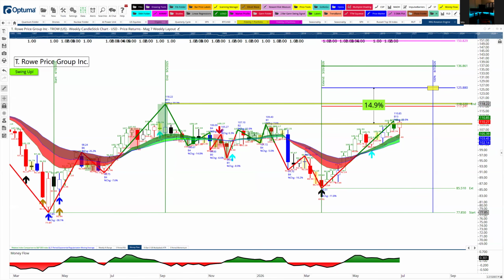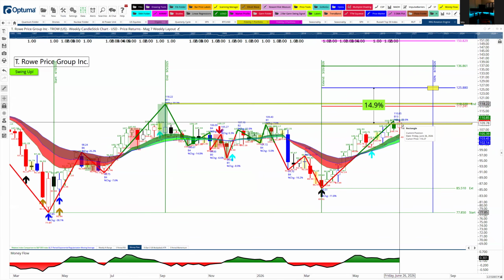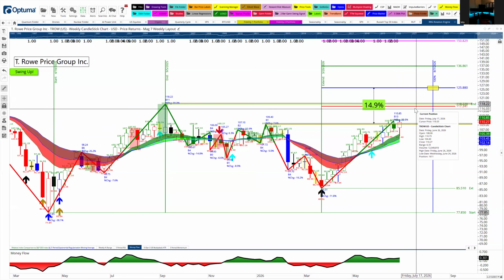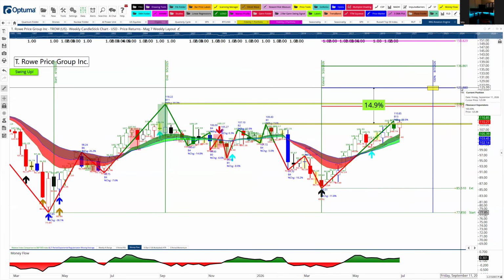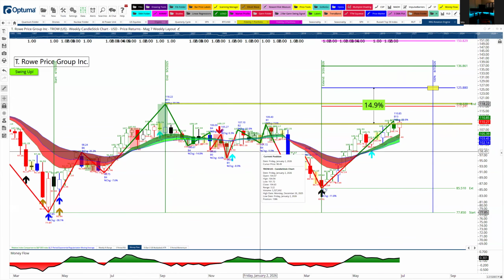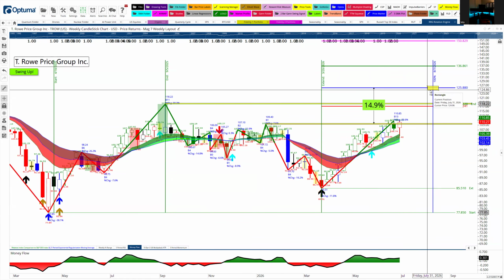We know if you want to buy something in financials, these are the stocks that have the potential to run to the upside. We know where the stock is sitting, right at the edge of going into a leadership phase. So the stock can advance to here, and this is the upside path, 125, for an equal measured move in time and price. So now you have to make a decision.